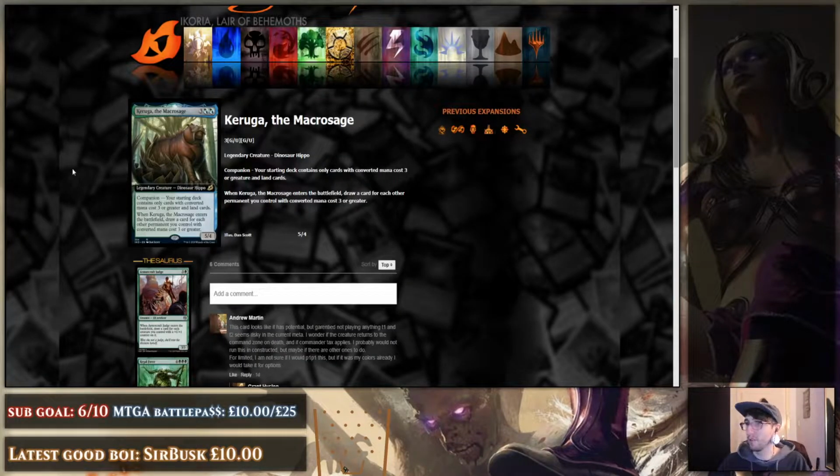Ikoria the Macrophage. Legendary creature, Dinosaur Hippo. When it enters the battlefield, draw a card for each other permanent you control with a converted mana cost 3 or greater. Then it has Companion, which is a new mechanic. If your deck contains only cards with converted mana cost 3 or greater, you get the Companion mechanic, and that just means that you can cast it from your sideboard, presumably, at any point. So it's like starting with an extra card in your hand, but considering it's 5 mana, does that really matter?